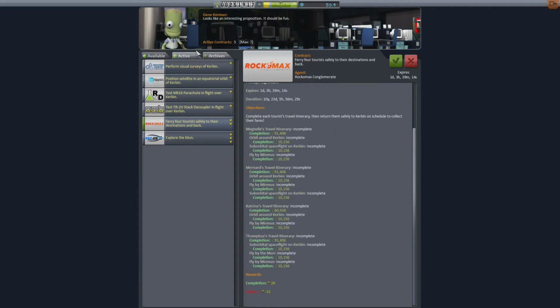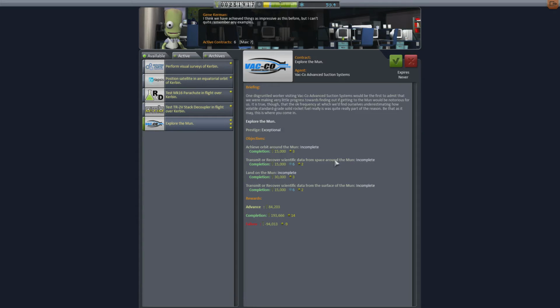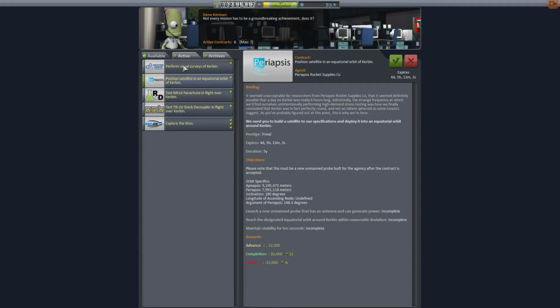So let's see how many we've got. We've got 1, 2, 3, 4, 5. We can have 7, so we can get 2 more contracts. Let's replace that one then. We've got this itinerary here, orbit and Minmus. I think that was a 4-person one, so we'll take this one. That's a landing on Mun, which we will wait on, and it has no time limit.